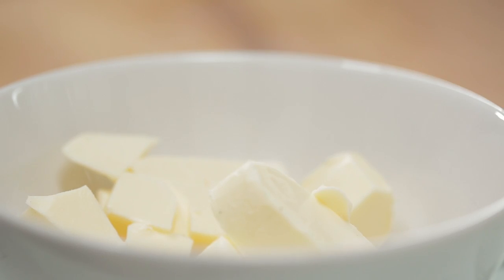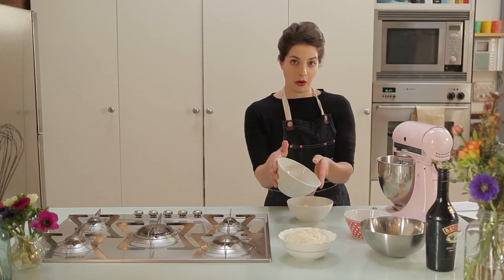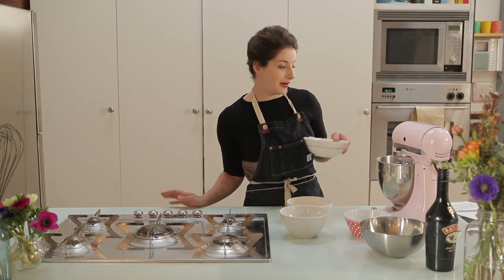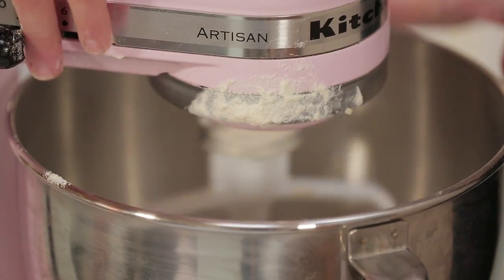So we've got 250 grams of plain flour, 75 grams of unsalted butter, 50 grams of icing sugar, 25 grams of whole eggs and 25 grams of ground almonds. We're going to start by sabléing the flour and the butter together until it forms breadcrumbs. You want to go until you haven't got any lumps of butter left.